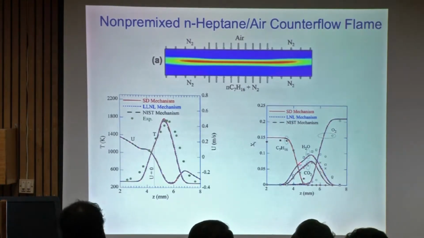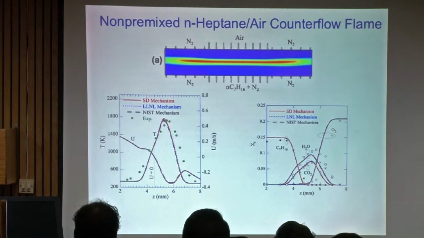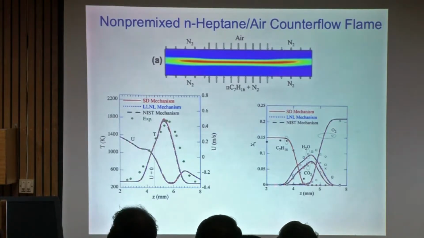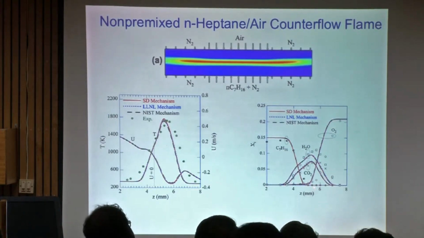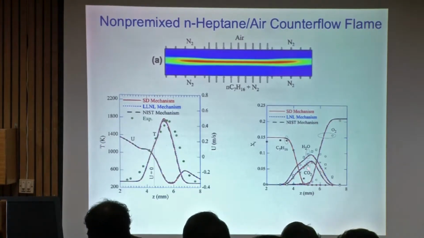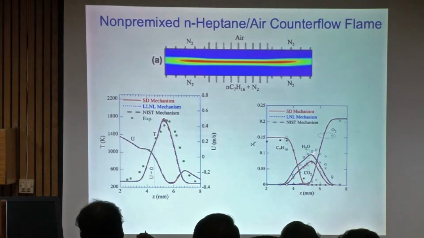You get the fuel mole fraction going to 0, so the flame is located right here, which you can see from the temperature plot. The temperature peak is around 6 millimeter. So that's where the flame is located, more like 5.7, 5.8 millimeter. Oxygen is coming and going almost to 0 at the flame, and then the CO2, H2O peak near the flame.